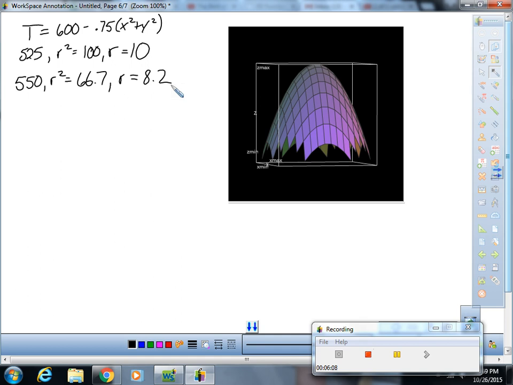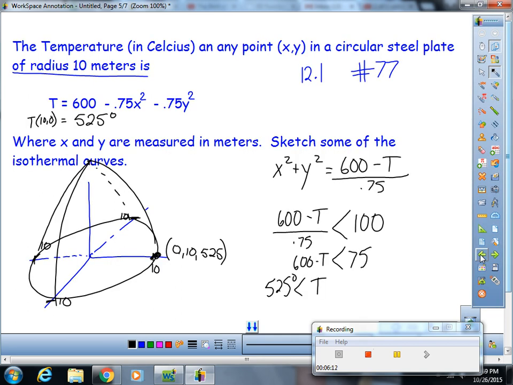Now maybe you're like, where on earth is he getting these R squared values from? Okay, if I just took this right here, if I put in let's say 525, 600 minus 525 is 75, 75 divided by 0.75 is 100. You get x squared plus y squared equals 100, and that means our radius is 10. So that's where I'm getting that from.